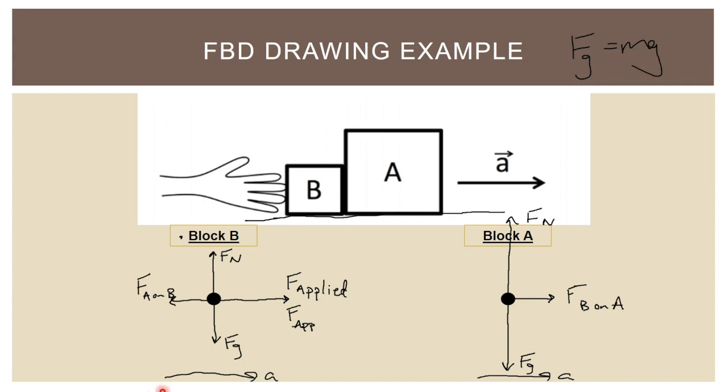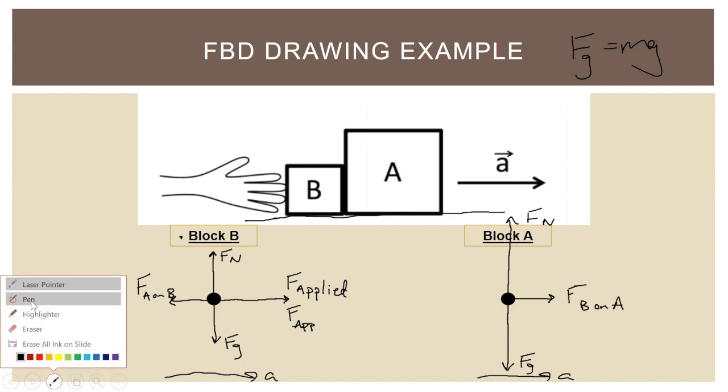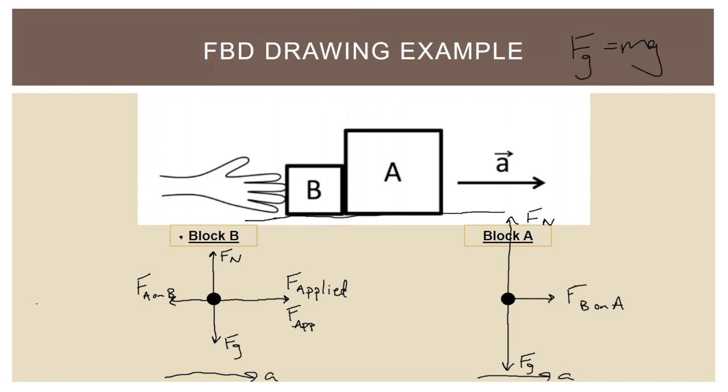Now, just to finish this up for today, because this is really the last thing we're doing for today, let's go ahead and write an equation from the free body diagram. Well, really, what we have to do is do this in both directions. So what we should say here first for block B, for the y direction, we already know what the sum of the forces equation should look like, because the sum of the forces in the y direction is equal to 0. And that's because the blocks are not going to accelerate in the vertical direction.